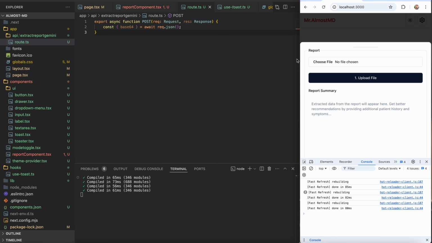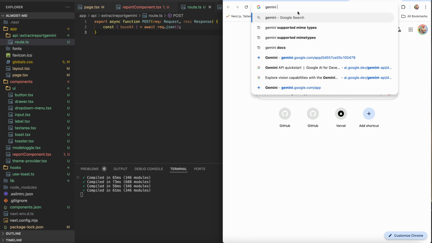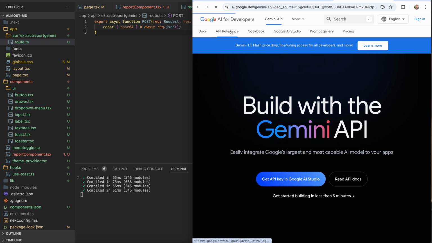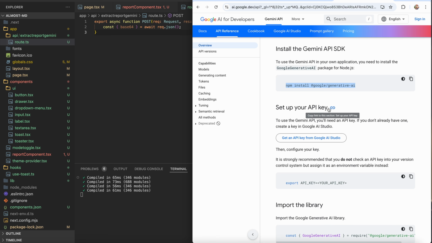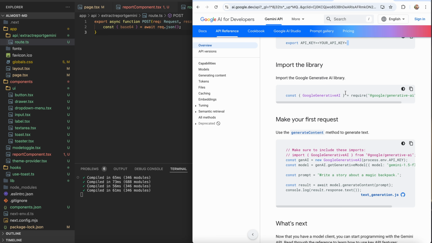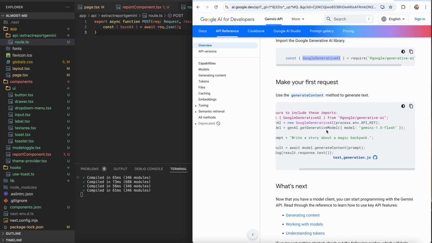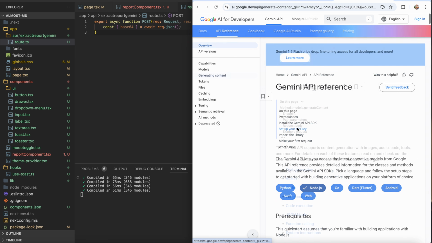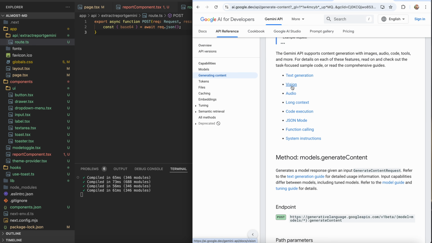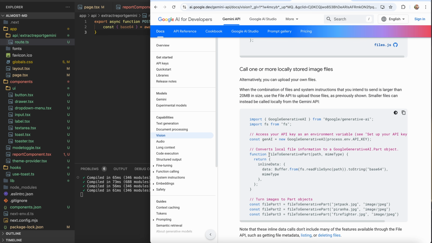For that, let me go to the documentation first. Okay, so if I go to Gemini API docs, build with Gemini, API reference, and here I'll select Node.js. You can see that we'll have to first install this npm package and then get an API key, and then we can import the generative AI module using which we'll be able to configure the model with the model name and some additional parameters like safety settings, etc. Now, if I go to generating content and then scroll down to vision tasks, you can see here that they have given a function, file to generative part, which takes a path and a MIME type, using which they create a specific format JSON, which this API expects.